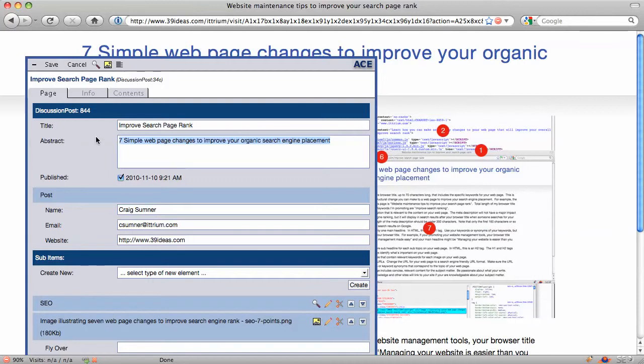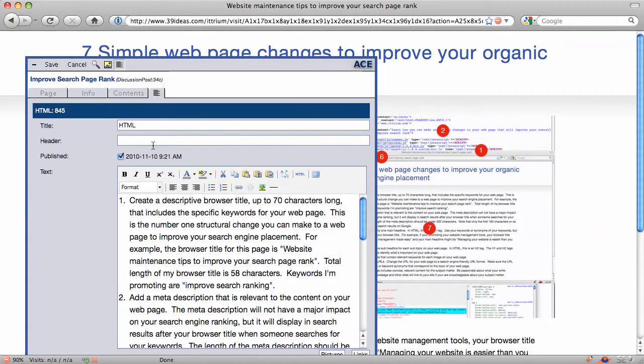The fourth item is subheadlines, H2 tags, that sort of thing. I don't have any on this page, but there's two ways to do it. If you're on a content element and you see a header field, assuming the site's configured to generate an H2 tag for this field, just type in your header here. And the system would produce an H2 tag for you. Otherwise, you could go into the content and you can use the format picker and you can choose an H2 or heading 2 option, and that'll create an H2 for you as well.